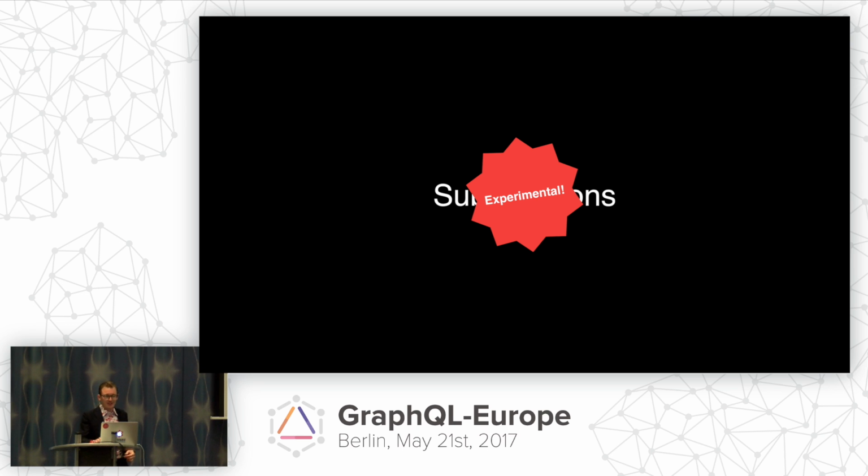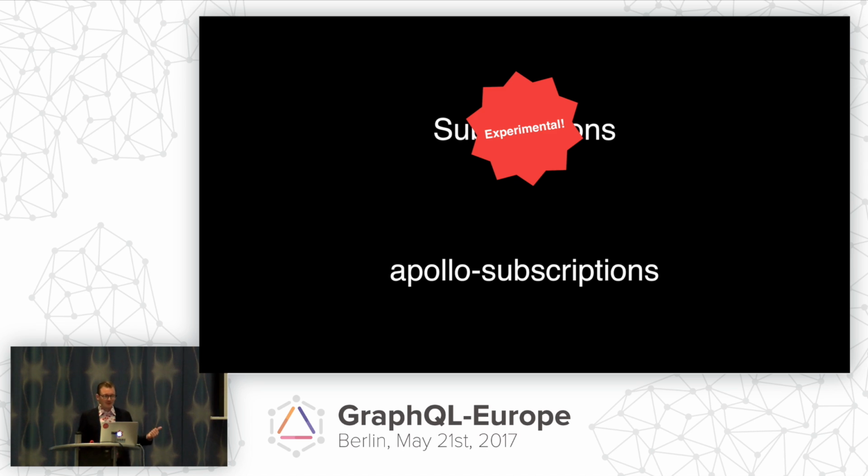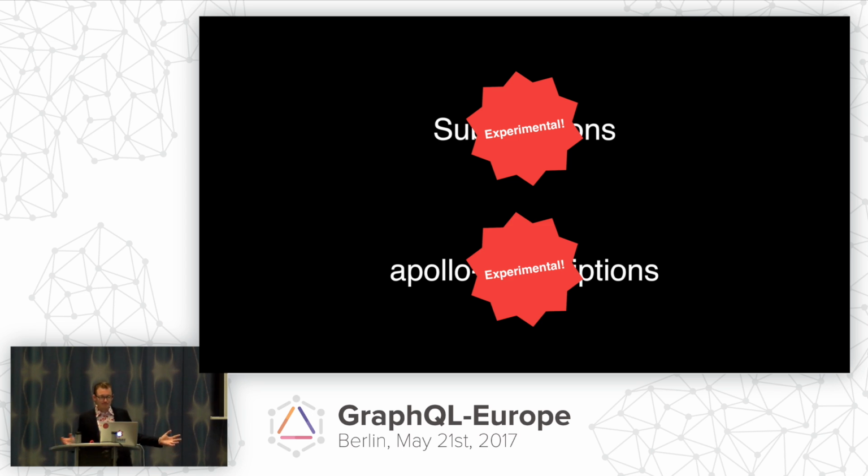And that excited others in the community, especially the Apollo team. So they built Apollo Subscriptions. They had a lot of experience with this stuff, especially since they worked on Meteor before. But of course, that too is experimental. So starting around the beginning of this year, those experiments led to a formal proposal to the GraphQL specification that was co-led by my teammate Rob Zhu, who's here today, and his collaborator from Apollo, Yuri Goldstein. And in the last week, actually, the bulk of these have been merged, both into the spec and into the reference implementation, GraphQL.js. And very soon, these are going to be released as fully supported.